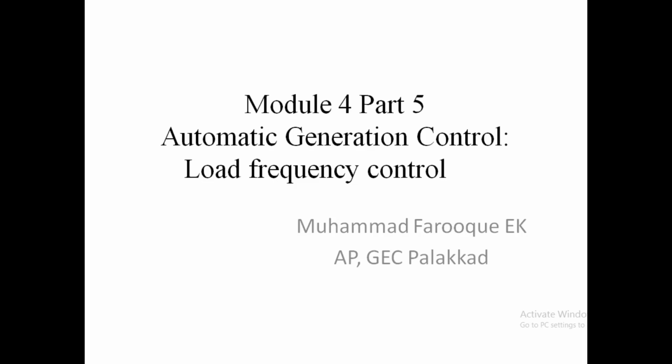We have considered three parts. One is the speed governing system, the second one is the turbine, and then we have the generator load model. We combined all these three and got the entire block diagram of the frequency controller. That was in our first and second lectures. In the third and fourth lectures, we explained how to introduce an integral controlling action to this controller, so that we can make the steady state error zero. All these things we have discussed in the previous lectures.